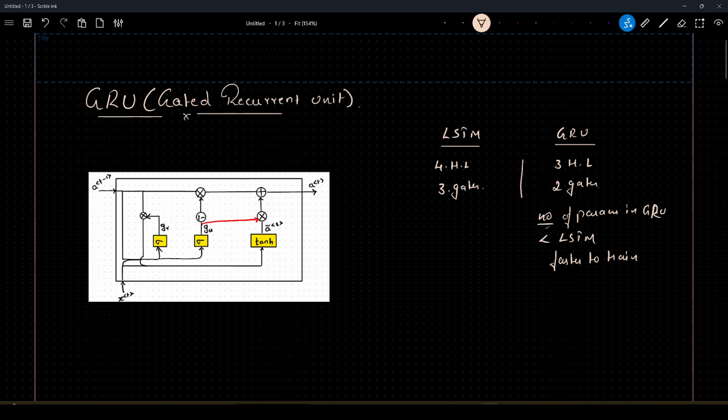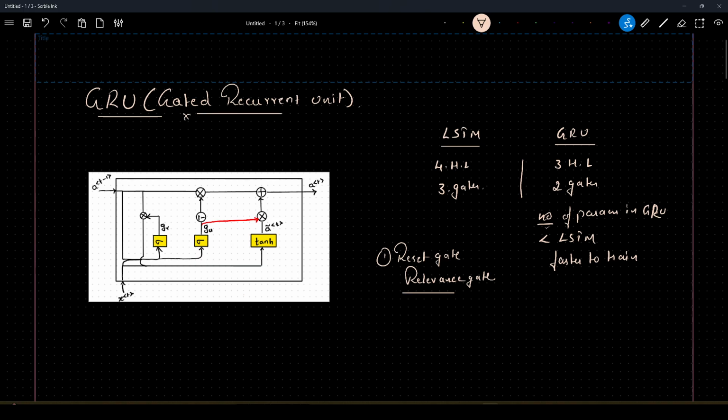But in the gated recurrent unit, in only one cell state, we will be able to carry both short and long-term context. How will we be able to do that? It will be with the help of 2 gates. One is the reset gate. It is also called the relevance gate. Let me write it down. Relevance gate. I personally would like to call it the relevance gate.